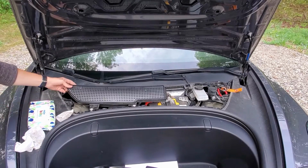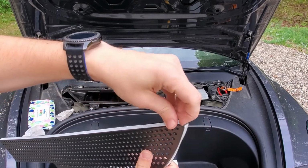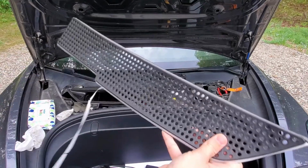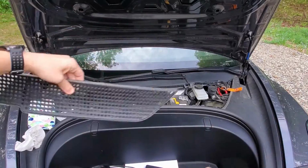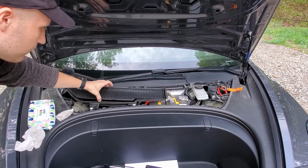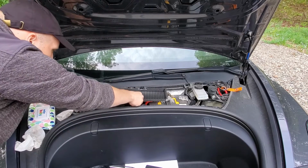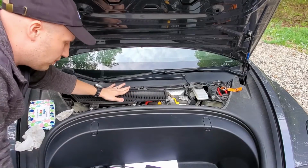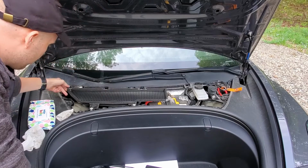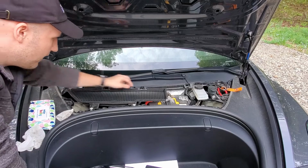Okay, for the install, very simple. We are just going to take off the tape here that protects the adhesive after cleaning. There's that. We're just going to stick it on here. Give it a little press. You know, even without this adhesive, I don't think this is going anywhere. But that's all right. And there you go, it's stuck on there.